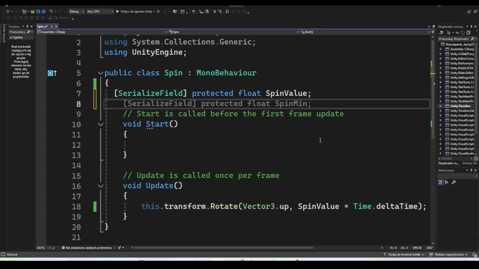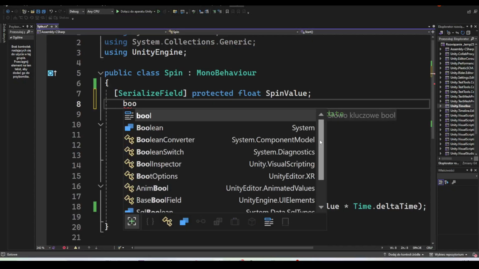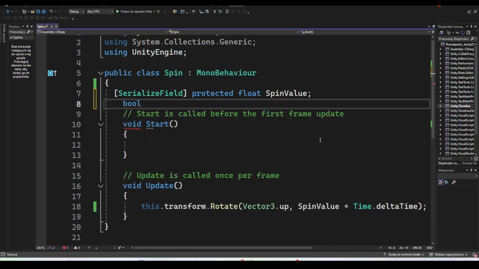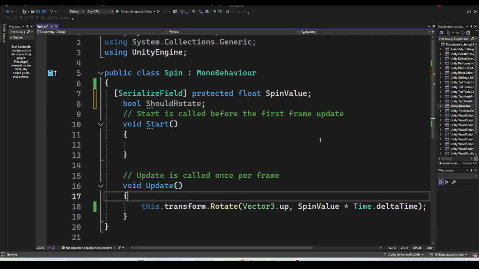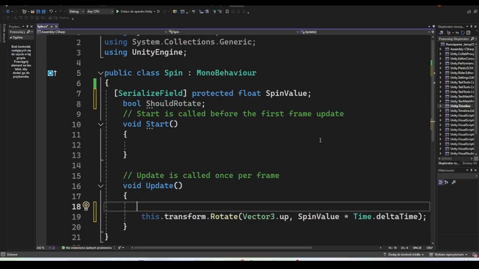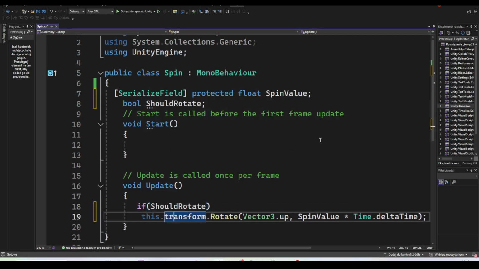Let's add a boolean so that we know if the object should rotate. Next, let's execute this rotation only if should rotate is true. So just a simple condition.